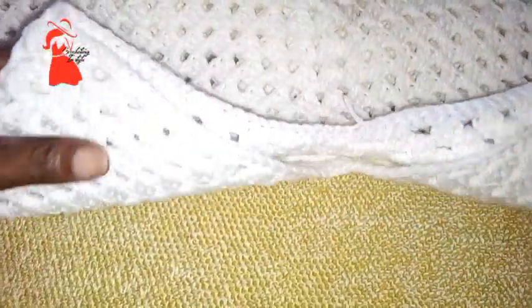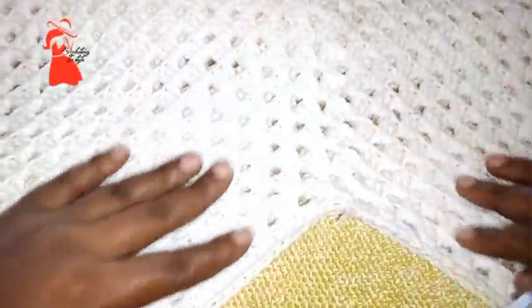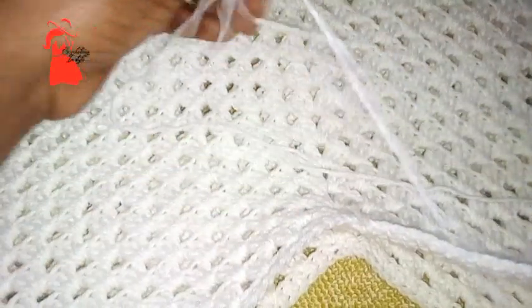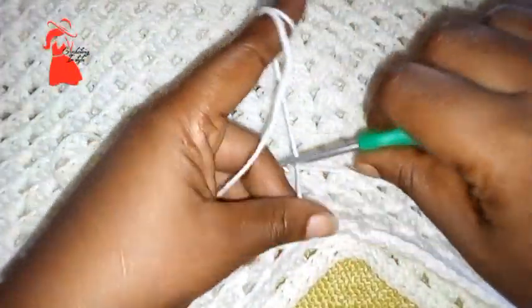So to begin, you're going to hold it in the right side. So this is the right side and this is the wrong side. So holding it in the right side like this with your yarn. So our first round, you're going to make just plain double crochet stitches.